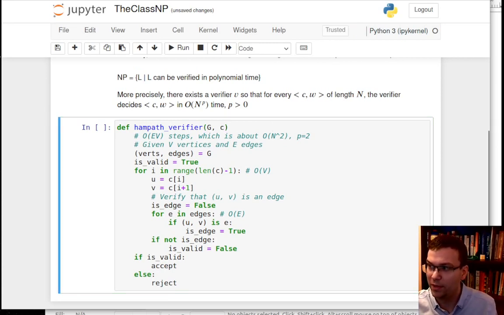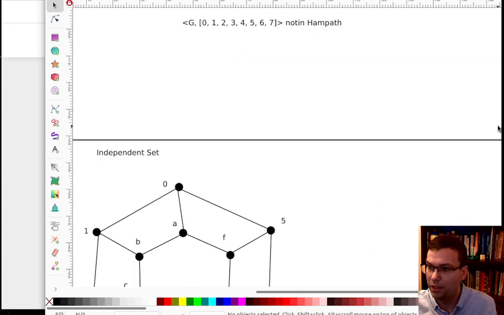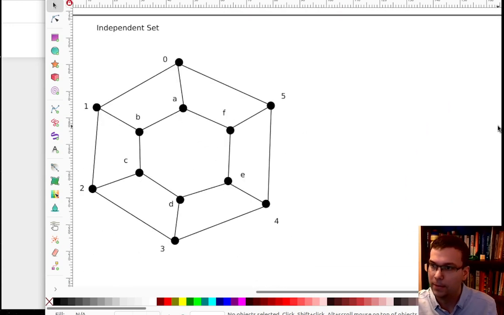Let me show you one more example, something called independent set. So here's a graph, and I'll show you independent set here.